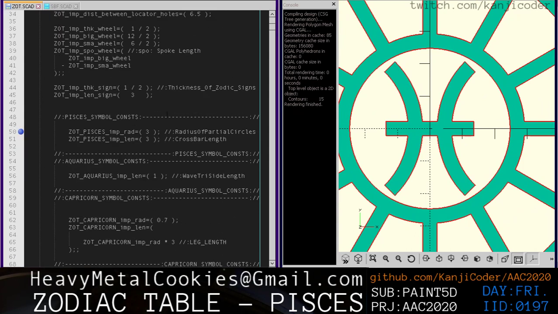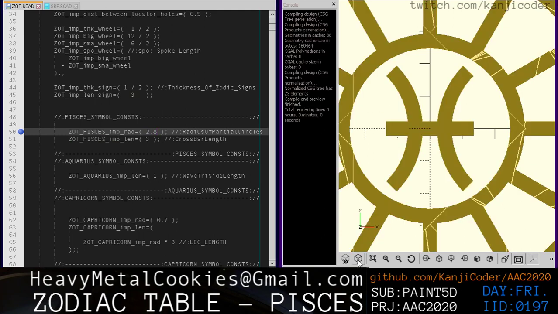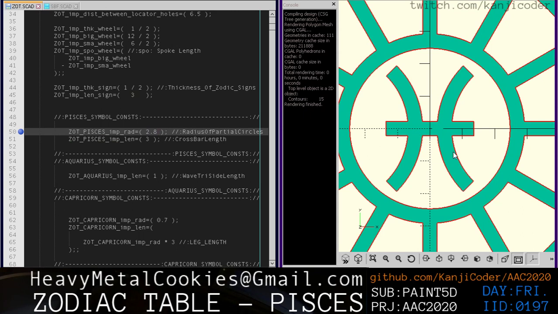So we look at this code, and the radius is 3. So what about like 2.8 or something, right? We're really close. It's just a little bit too big. So that looks a little bit better, because we're a little backed off. We want like 1/4 of an inch roughly between there.